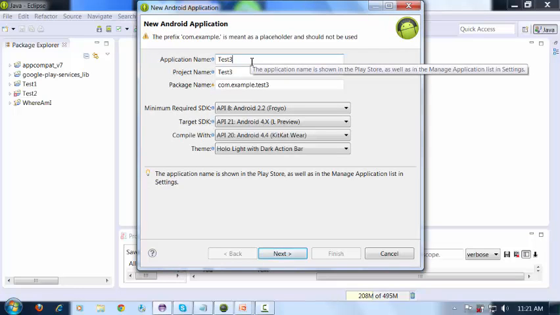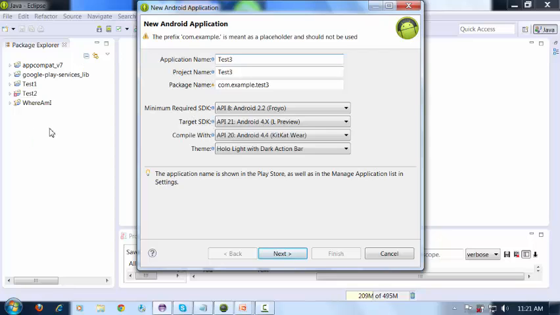You can give any name, but whenever you give a name to your application, better not start with Facebook or FAC, because when you add this application information on developer.facebook.com, it won't allow a name which starts with Facebook or face something. So better give some unique name. I'll give it as test3. This is only for testing purposes.